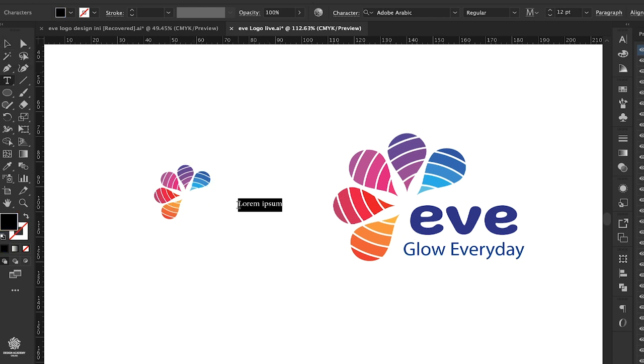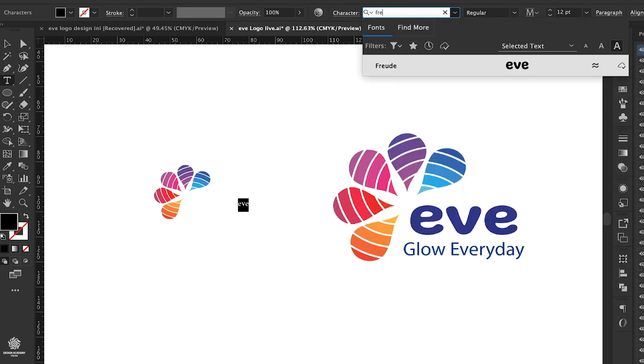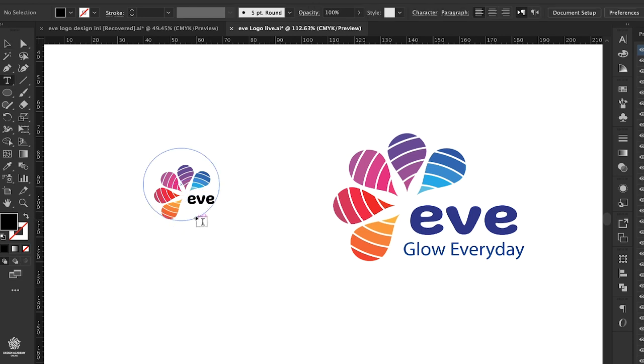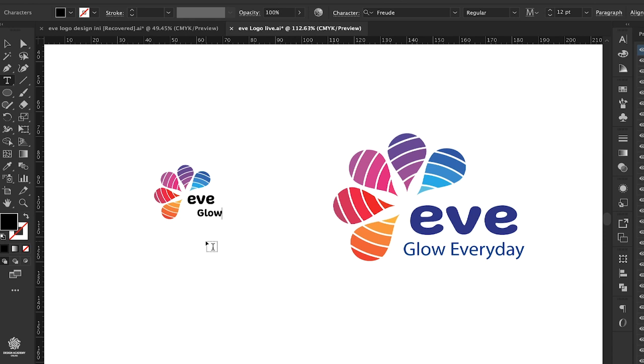Type tool, pressing Command or Control A, highlighting everything. Then let's type Freud, and let's move that one to here. Then let's enlarge that one a bit while holding and maintaining Alt or Option key and Shift key as well. Then let's type another line, glow every day, and that's our company's slogan.